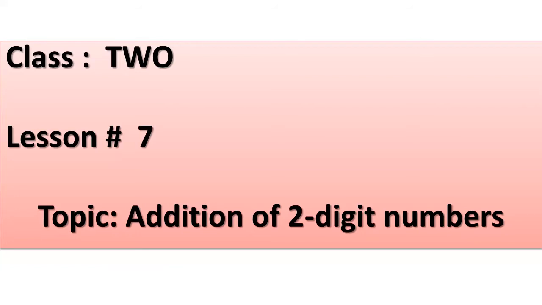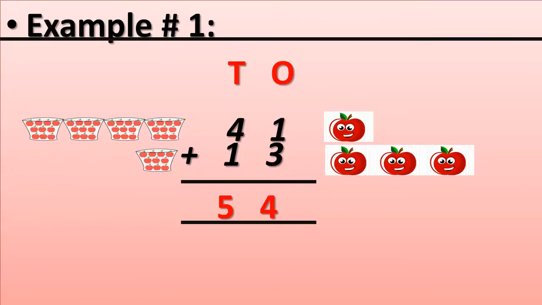Let's get started. In our first example we will add these numbers. Here we have a first question in which we will add 13 into 41. Do you know which number we will add first? Yes. First we will add ones column in which we will add 3 into 1.